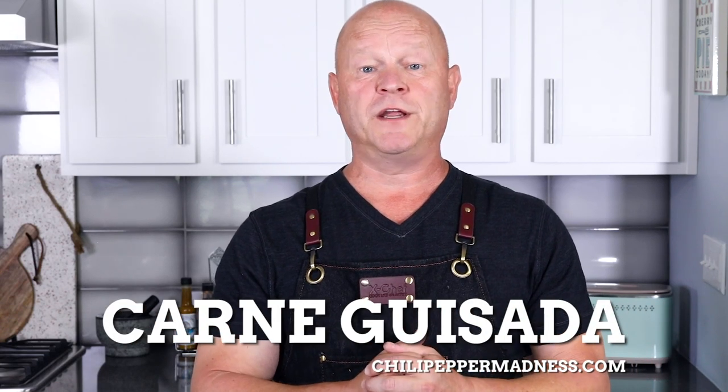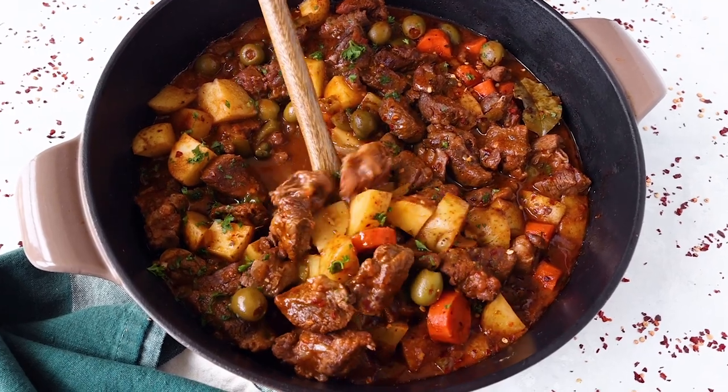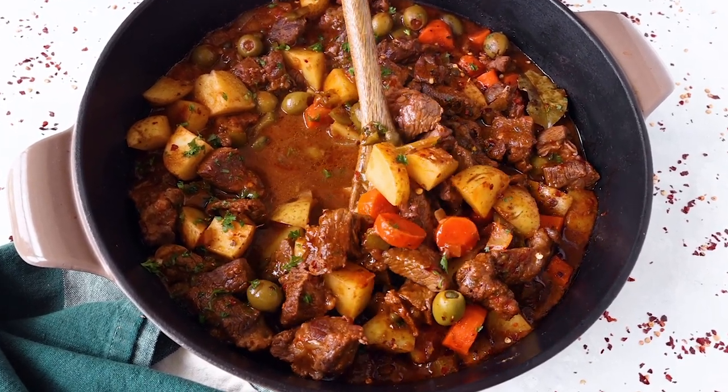Today we are making carne guisada. Carne guisada is, to me, the ultimate beef stew. It's a Latin American style beef stew with lots of interesting flavors and ingredients. We make a lot of beef stew here in the US, but if you're looking for a version that really brings that flavor to a whole new, interesting, amazing level, this is a recipe you gotta try. So let me show you how to make it.